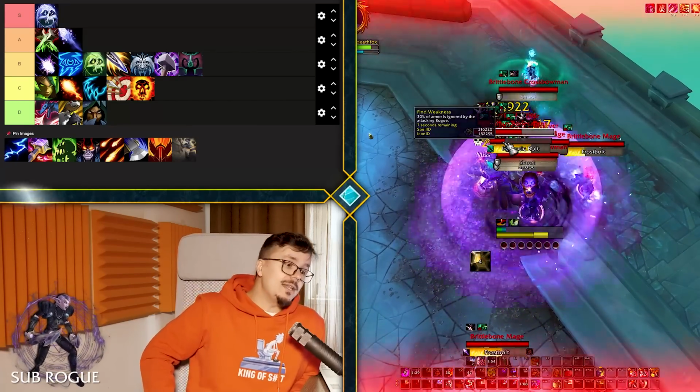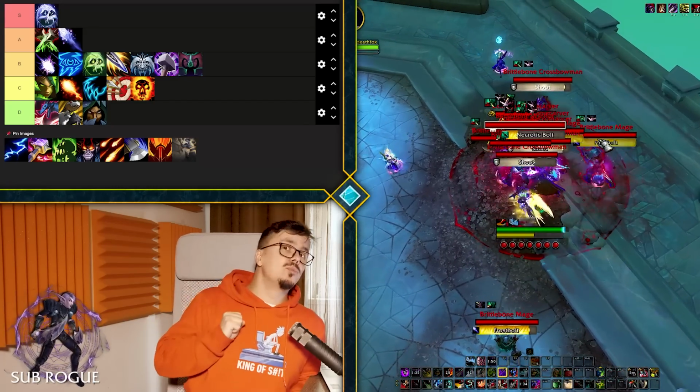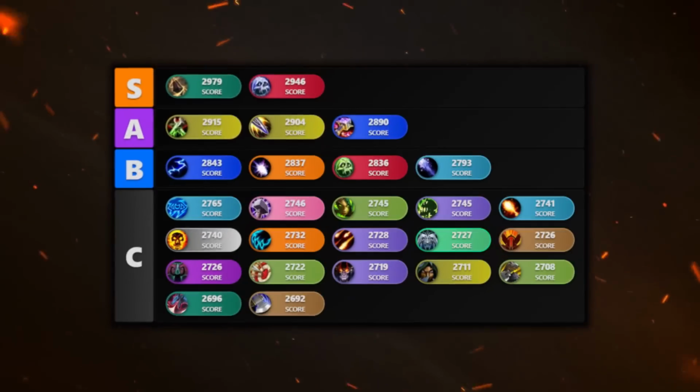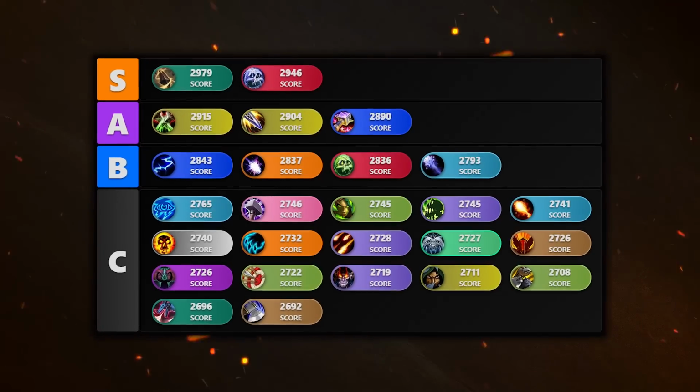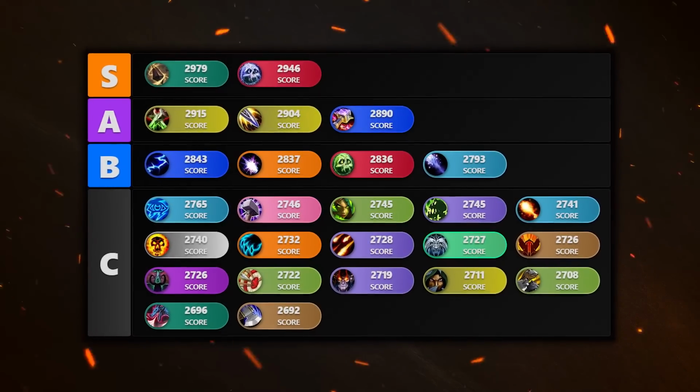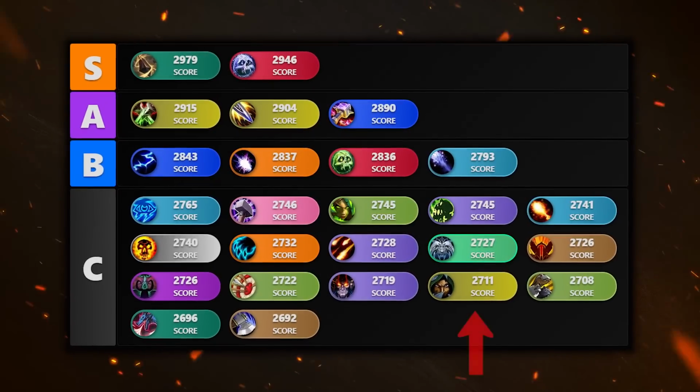It's still, right now, I'm gonna spoil the rest of the tier list. Or is it? No, it's not. It's almost the worst spec in the game in terms of Mythic Plus performance. We have some damage numbers here on the screen that you can see from the top Subtleties in the world.